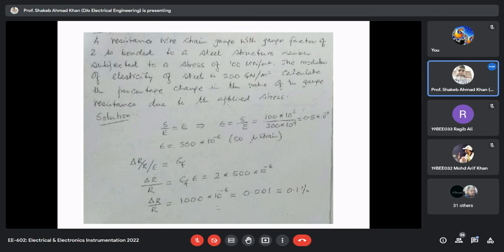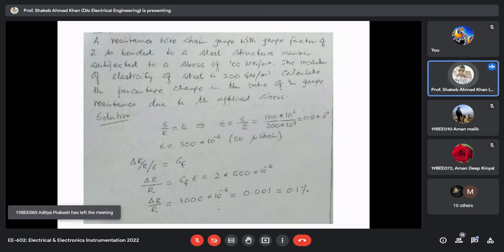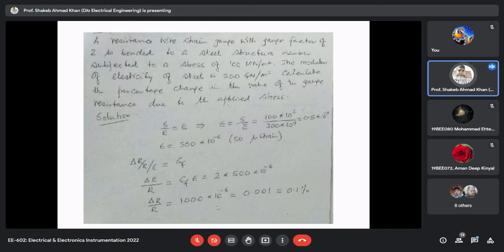Rasik Firdaus. Sir, this numerical problem will give you a feel for how strain is measured or the change in resistance is estimated. Apart from Hooke's law, first of all you estimated the strain: you are using a material with a certain value of Young's modulus of elasticity, you apply a certain force, a certain stress, and you have calculated the resultant strain.